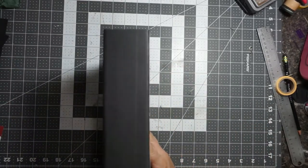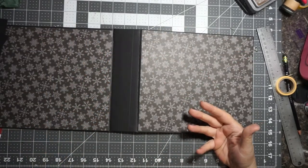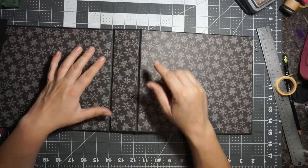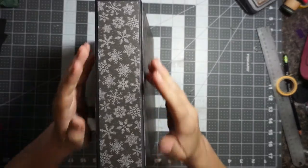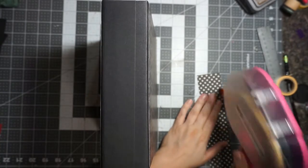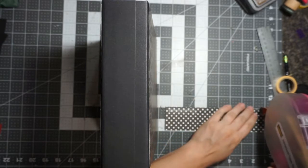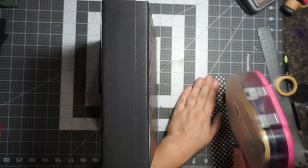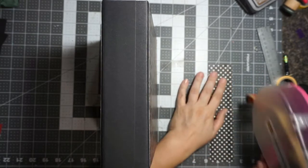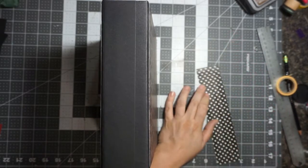You can distress the edges if you want. I just didn't feel that it was necessary because it's a bright collection. I think distressing the edges may take away from it a little bit, it would make it kind of, well, not bright. The only thing that may bother me is the white edges on the paper, but most of the paper is bright and colorful, so I don't think that will really bother me.